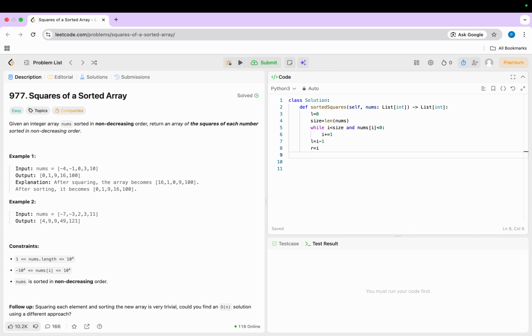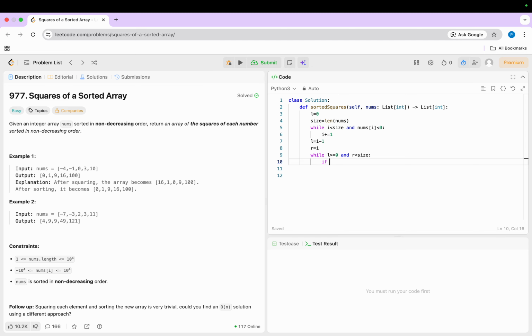So now I'm going to use the two pointer loop, where we have left and right. L should always be greater than or equal to 0, and R should be less than size. So these are our boundary conditions.